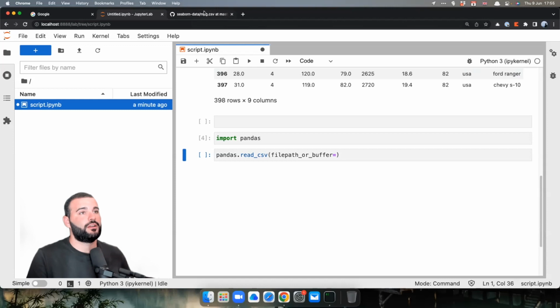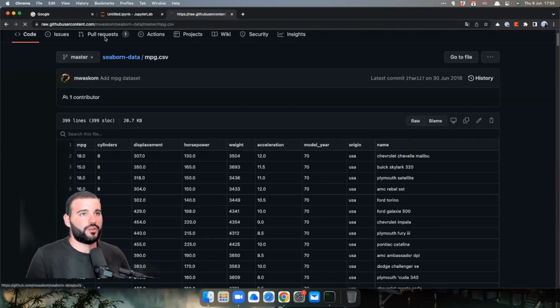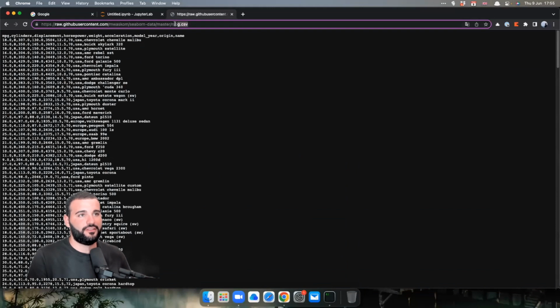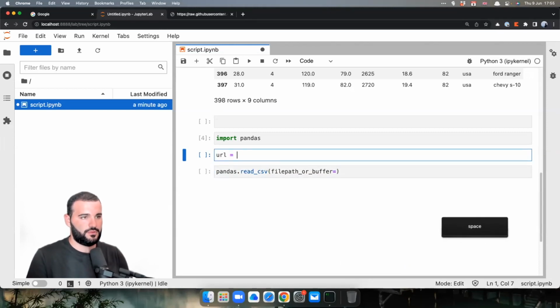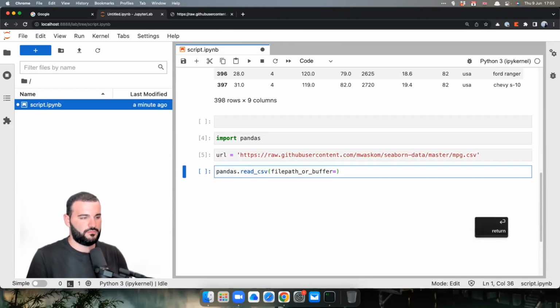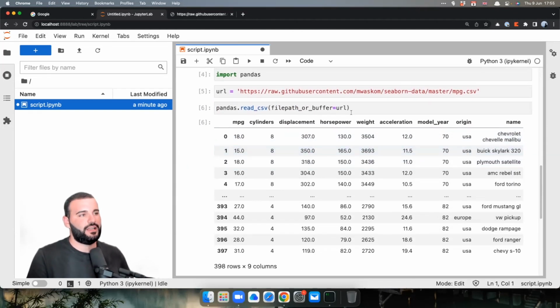Okay, so I'm going to go here, and then I'm going to go to the raw file. This is a CSV file, so I can copy the URL and paste it here. And there I have my data frame again.